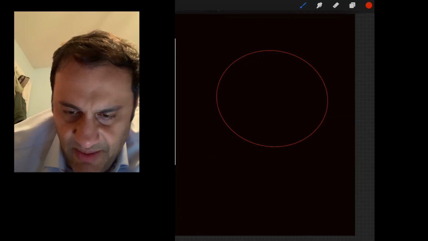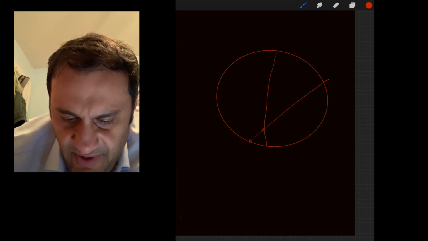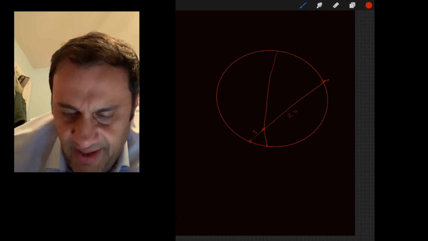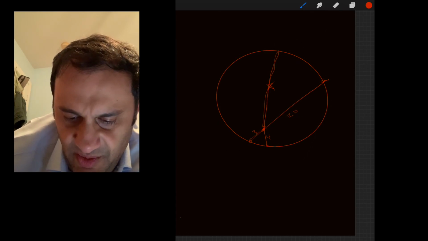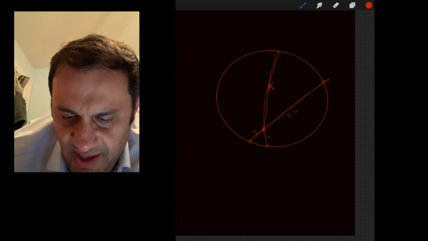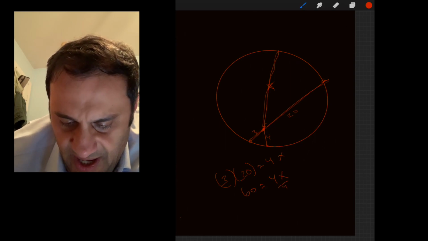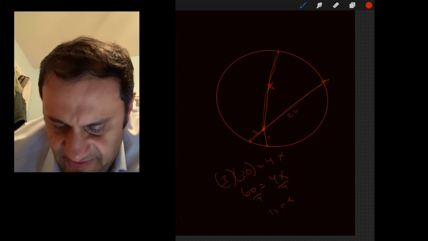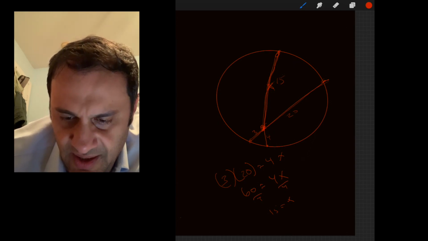So let's try another example. Okay, this will always work. No matter what, this will work. So let's say from this point to this point is 3, and from here to here is 20, right? And then let's say from here to here is 4, and we want to know what is the distance on that line, right? So the product, we first start with this one. The product of 3 times 20 will equal the product of 4 times X. So we'd have 60 equals 4X, divide each side by 4. So X equals 15. So then this segment from here to here, that portion of the chord would be 15.